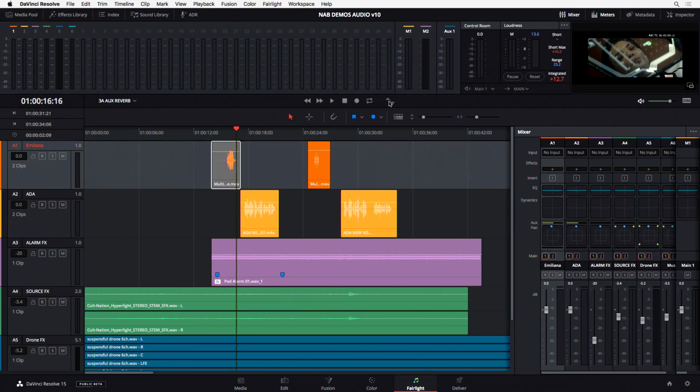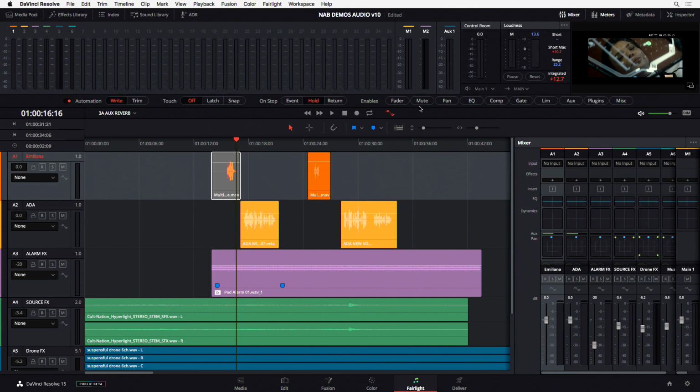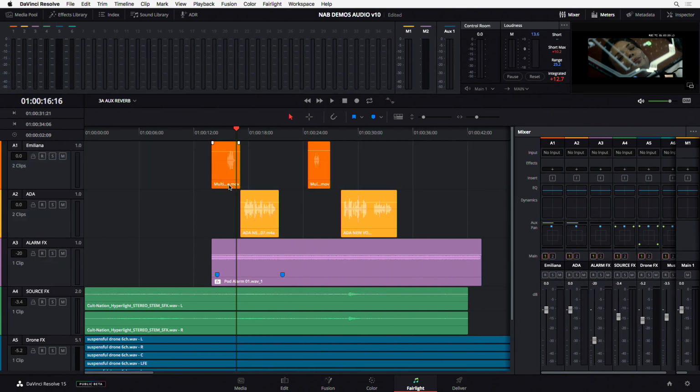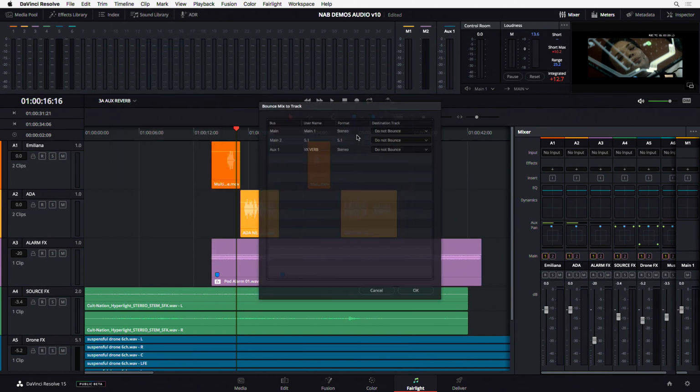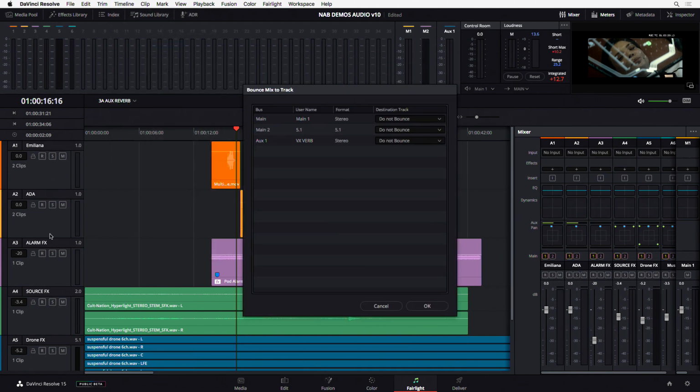We also have, of course, all of our automation for automating your tracks, your clips, your plugins, you name it, you can automate it. And let's say you have a very processor-heavy track or you have all kinds of stuff going on, you can now bounce as well. So you can come over here and bounce your mix. You can solo all of your dialogue tracks and bounce them out to a new track. I would solo my dialogue tracks and come over here and say bounce to a new track, and now it'll create it.